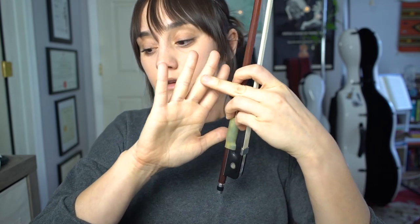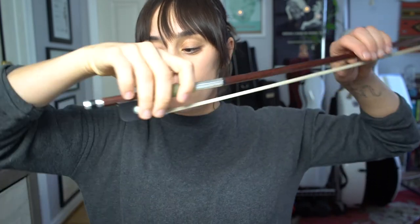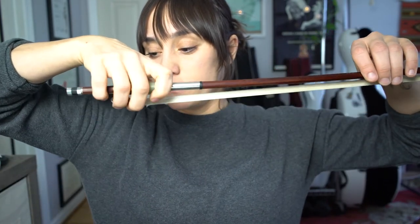We want all our fingertippies, except for this one, to be on the frog. And if not just fingertips, my middle joints on my hand are all touching the stick of the bow. So it looks like this is the ideal solution. We should be able to do these nice little finger push-ups. You can hold your bow and see if you can do it.